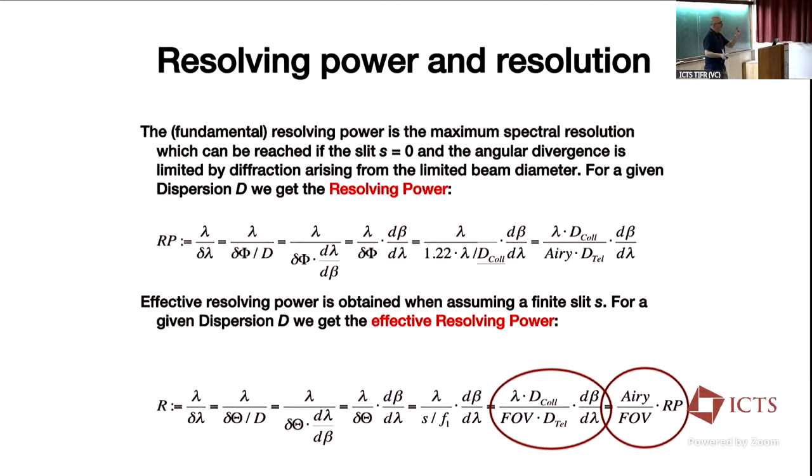If your slit is broader than that, so if you're dominated by the divergence of the slit here, it's exactly the same formula, but this time the divergence is given by the slit width, the physical slit width divided by the camera focus, and then you will end up with this formula here. So you decrease the resolving power by the ratio between the diffraction and the divergence, given the geometrical divergence defined by this.